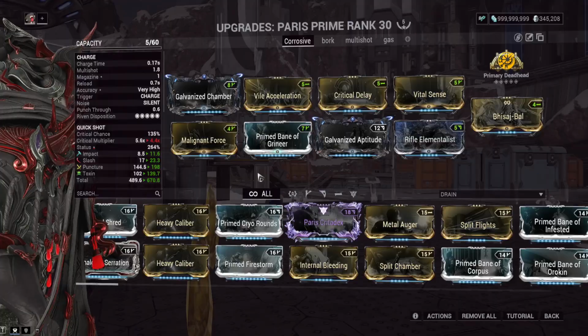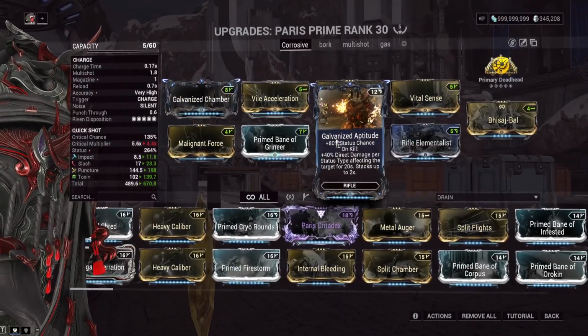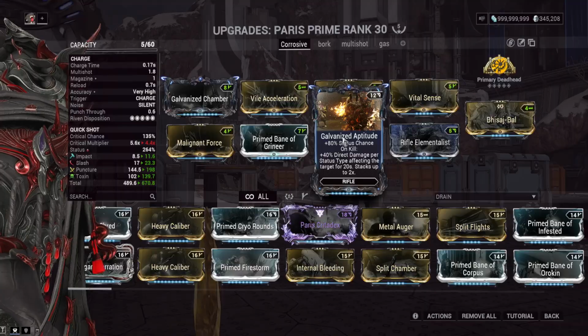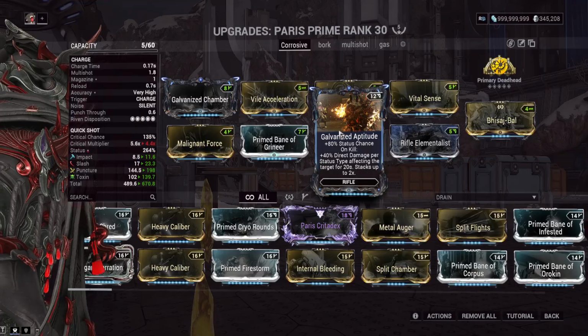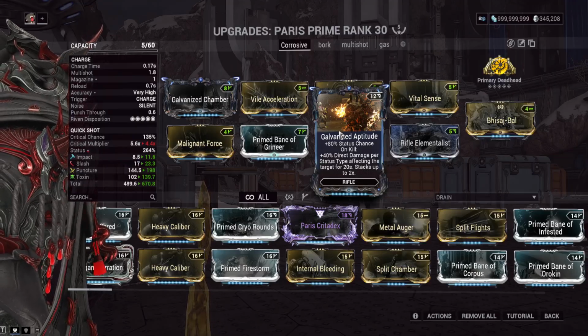But as far as the mods here, we've got Galvanized Chamber and Galvanized Aptitude for tons of extra stacks. Galvanized Aptitude might not have many procs on them, but if you do throw like a viral proc on them, it will be a ton of extra damage with this mod.